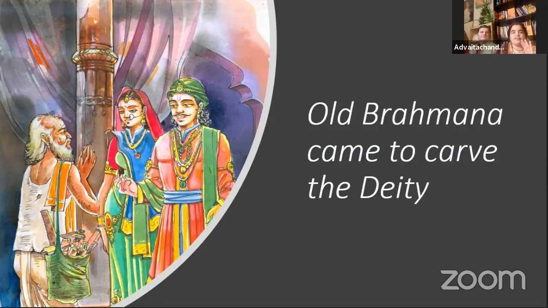And he said, yes. In fact, the deities were carved in the palace of Maharaj Indradyumna's queen, whose name is Gundicha. You see the queen with Maharaj Indradyumna, her name is Gundicha. And in her palace, in her room, the deities were getting carved. So then from outside, Maharaj Indradyumna, just imagine, he is in so much anxiety to see his beloved Lord. But for 21 days, the Brahmana said, no one can enter the room.